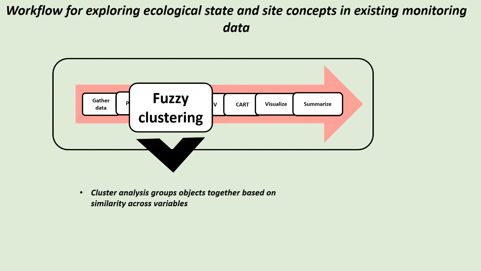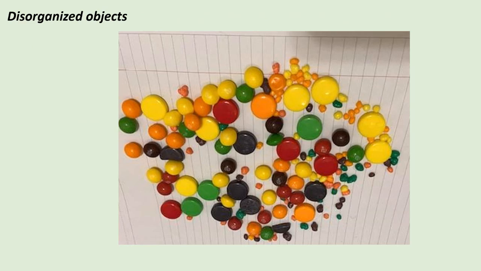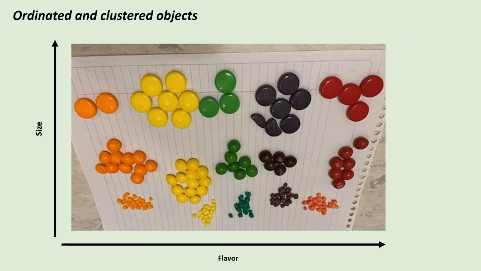So a visual example I like to give is of all of these pieces of candy. We can see that they are similar and different from each other in multiple ways. And here are the same objects having undergone ordination and cluster analysis. The cluster analysis generated 15 groups based on similarity. And then the ordination arranged the objects and their groups based on one axis on their size and on the other axis on how tasty I personally found them to be. So this is what I wanted to do with the monitoring plots.